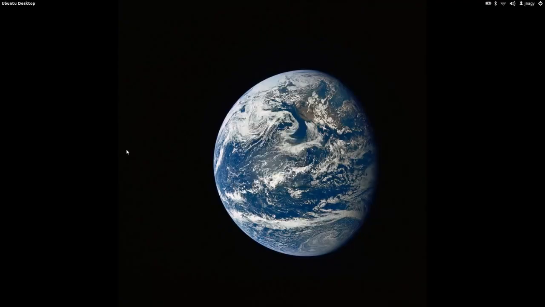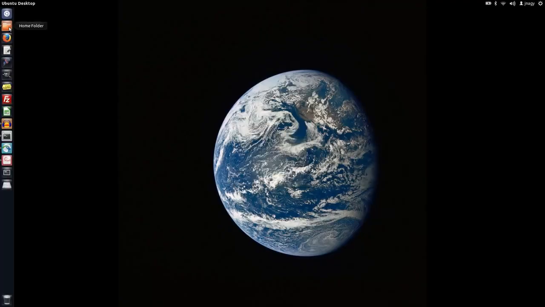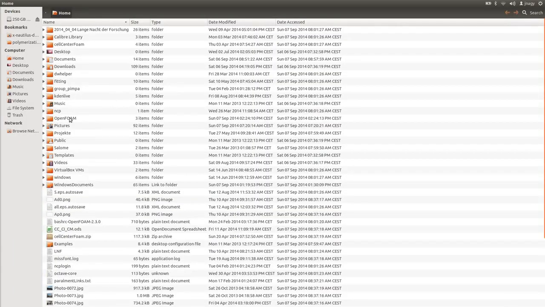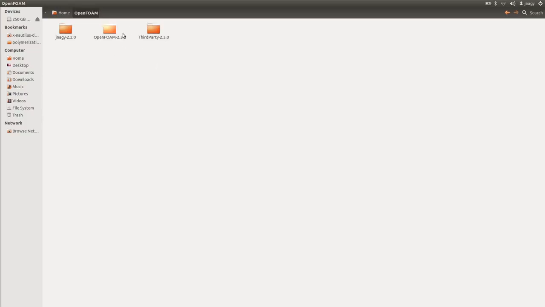Okay, let's just jump into the simulations. For that I will open up a Nautilus here, and my installation is in my home. Here you see OpenFOAM 2.3. Your installation might be in /opt, and here like I have the version 2.2, and then you take the tutorials from here. In order to operate in /opt you have to be root. So either you do the tutorials as root, or you copy this folder into your home.